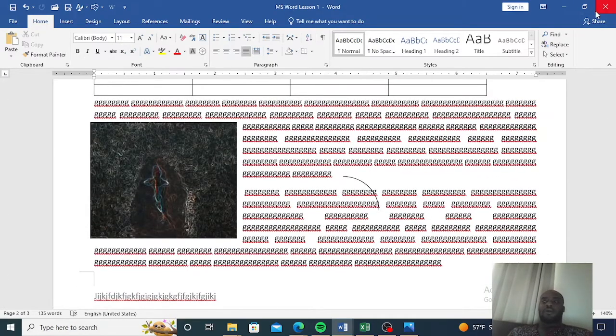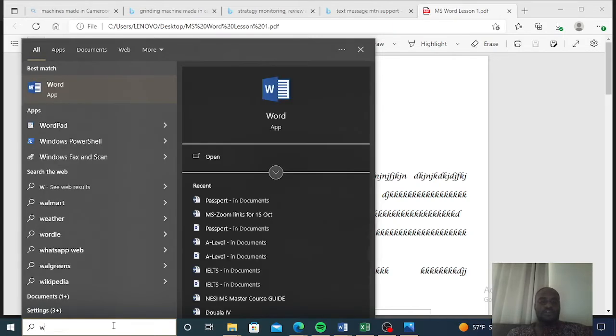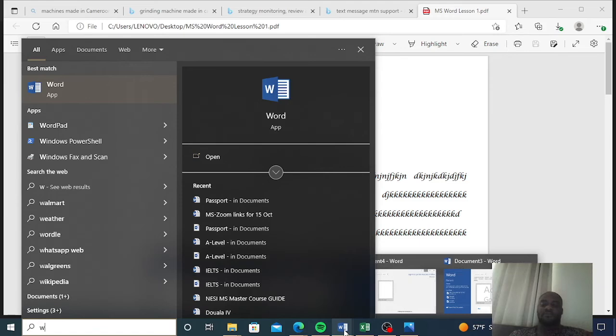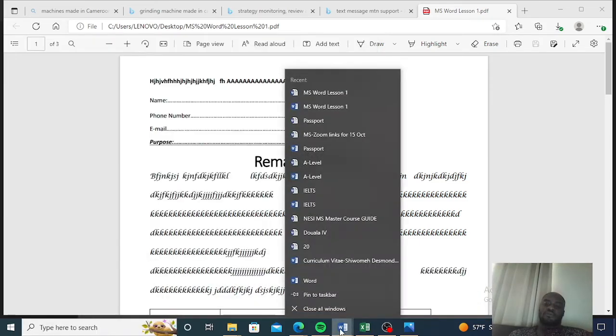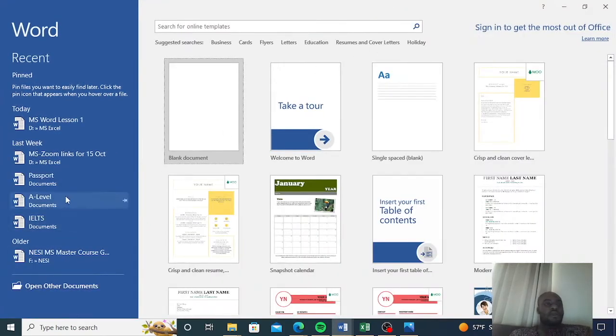So we are done, and I'm just going to close that. Let's say next week I want to work on that same document again. Remember, I said we can open Microsoft Word by searching, or, if you already have a Word document open, we can move to the taskbar, right click, and then select the Microsoft option that appears right below. When you open here, you see recent work. This is our just ended task here, and these are others on which I have been working.